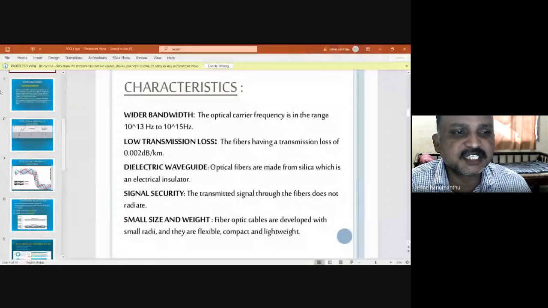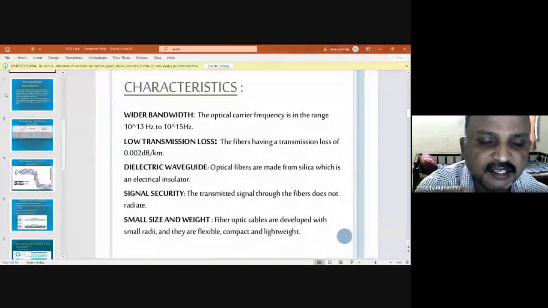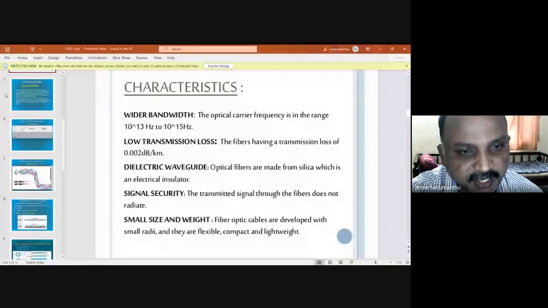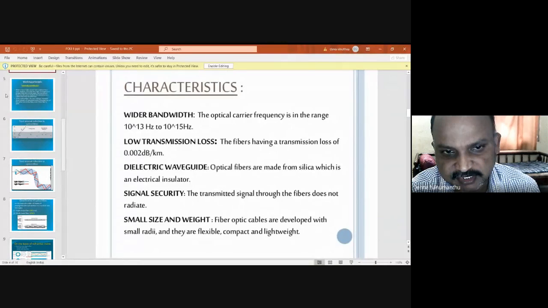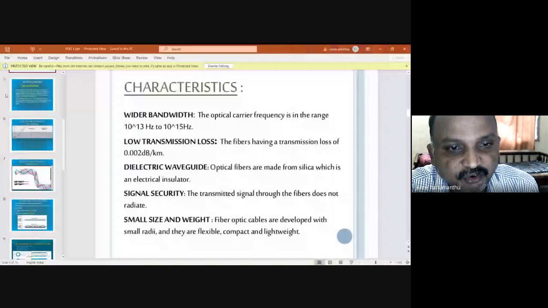I will tell you the basic principle in the next slide. The reason behind is, when we are manufacturing a core and cladding, core should be some other material like high denser medium, and cladding should be less denser medium, lesser other compositions. Core compositions are different from cladding compositions. So what happens? There is a difference in refractive index. Because of the difference in refractive index, the light stays within the core only. That's the dielectric waveguide characteristic.